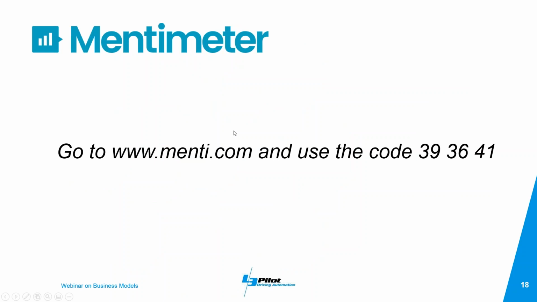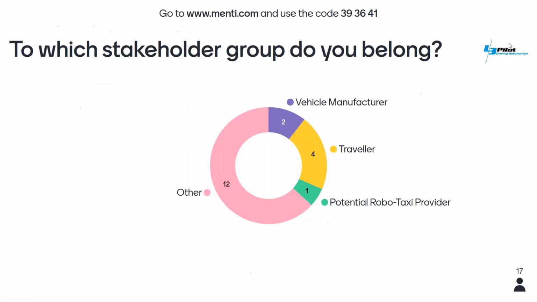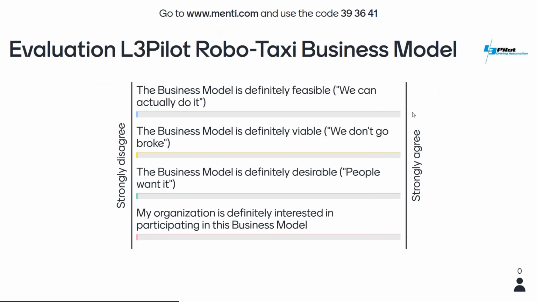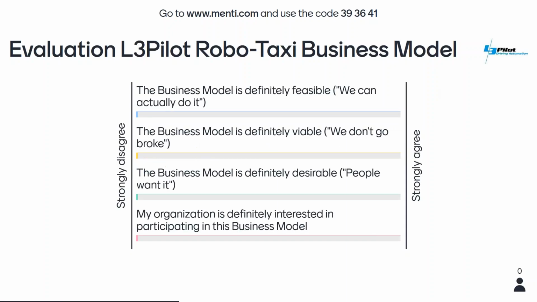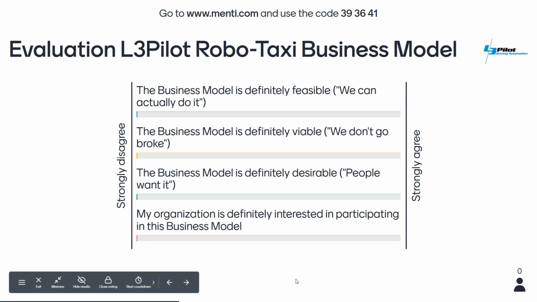In the meantime, I'd like to have a further Mentimeter. We have three different criteria here that we worked with during the analysis. The question whether this business model is feasible, so if it's actually possible to implement it. The question whether the business model is viable, so if it is financially sound, if it makes sense, and also, again, if the upfront investment makes sense. And lastly, whether people want it, so if it's desirable. And then we have an additional question, which is also interesting to us, whether you or your organization could see a potential role in the future in such a business model.